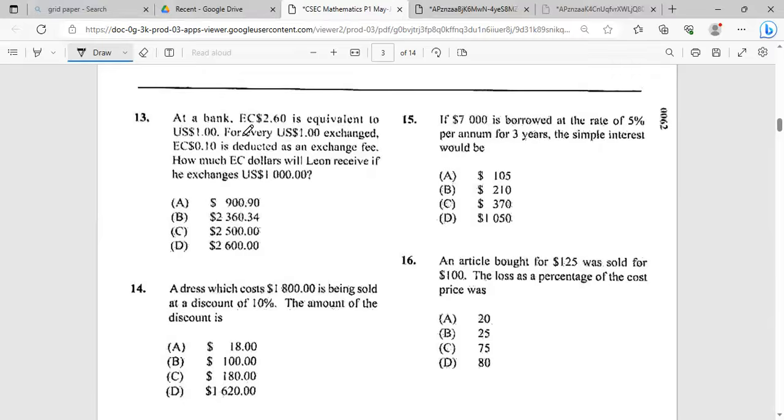All right. At the Eastern Caribbean Bank, and we know that already, so we're going to multiply 2.6. So we get 2.6 first. And because of the 10 cents, because I didn't show the working, I had to actually work this out already. Remember? So this works out to, let me see, money, $1,000. So it works out to 100 and we subtract.